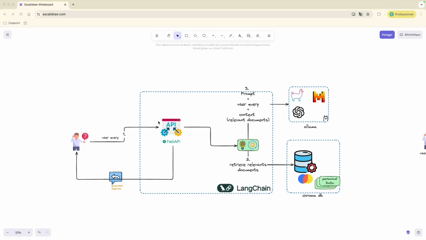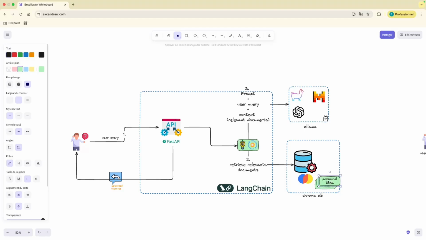So as you can see, we already have our RAG system with the technology that we are going to use here. Here we have the user which sends his query to the system, and we have FastAPI which is in front and which is going to intercept the HTTP request. After that, it's going to send it to our Python application, which firstly is going to retrieve the relevant documents, and these documents are just chosen using similarity search based on the user query. So we are not going to take all those personal data, but we are just going to take what we are interested in.